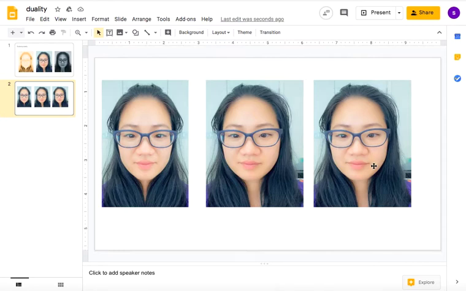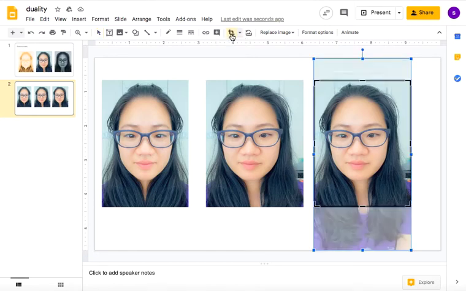Okay, so we're gonna do it on this side now. For the previous one, I cropped the right side out and saved the left side. This time I'm gonna do the opposite. Same thing: you select the image, click crop image, then crop the image in half.